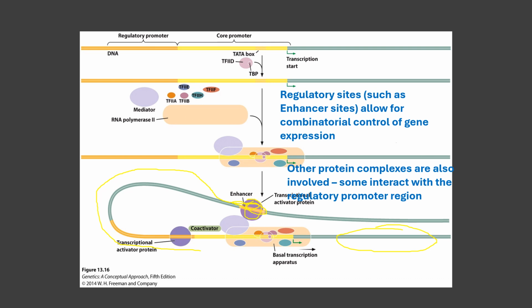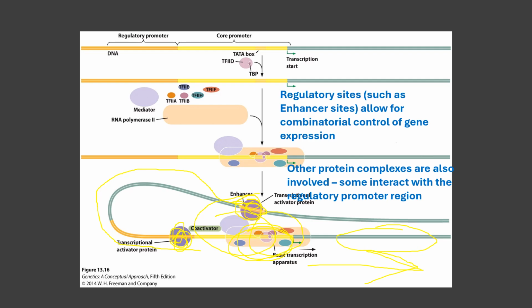Really this can happen different ways, but the idea is that you can have regulatory sites far away from the actual gene, but the only way that transcription will start is if a protein has recognized, for example, in this case, the enhancer region, and a co-activator has recognized this other regulatory site, and the general transcription factors have all bound to the TATA box region upstream of the gene. All of these things have to be in position in order for that RNA polymerase to kick off doing its job, and you get transcription then going that way.